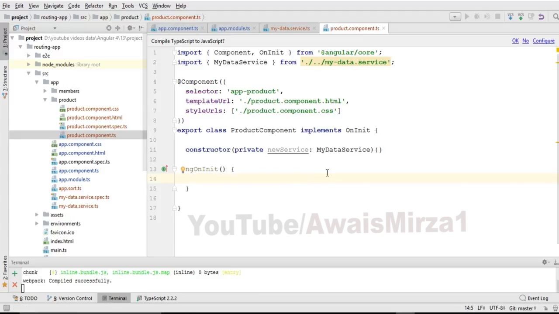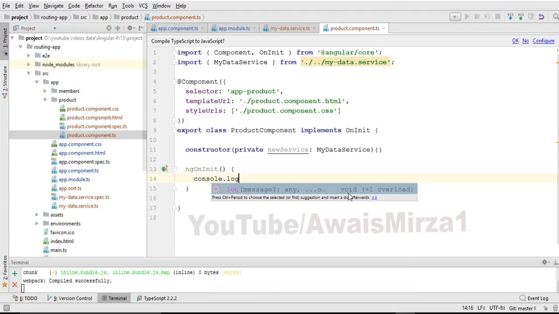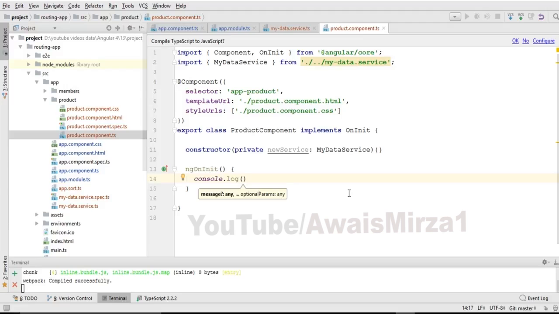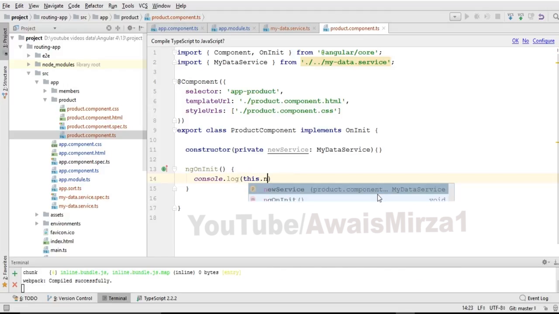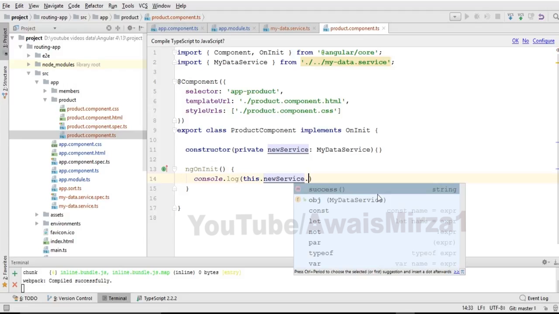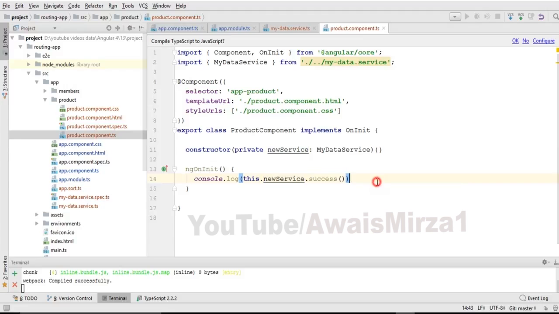Okay, so inside our ngOnInit I'm going to write console.log and this.newService.success.